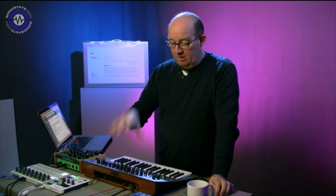So I have spoken to Arturia, and I guess the KeyStep, which is their new little keyboard, will talk Volca. So I'm guessing perhaps with some form of firmware update, maybe the BeatStep Pro in the future will be able to talk directly to Volca. That would be really great.